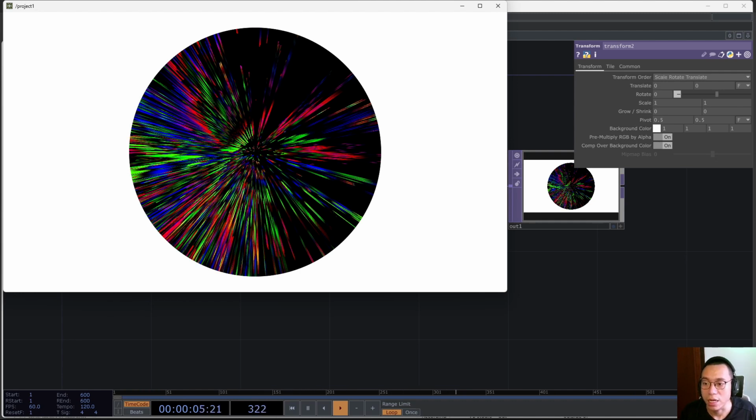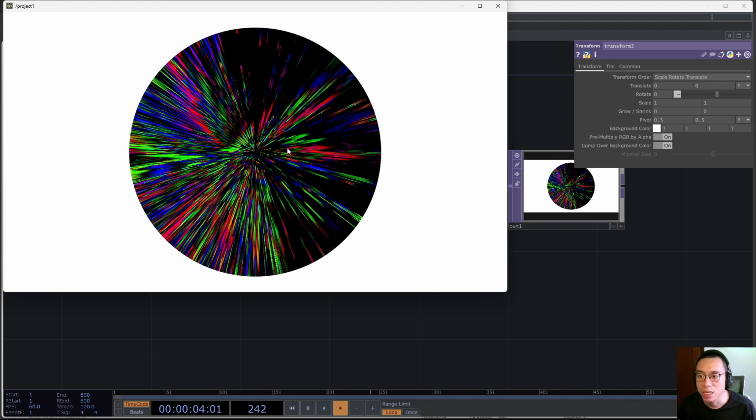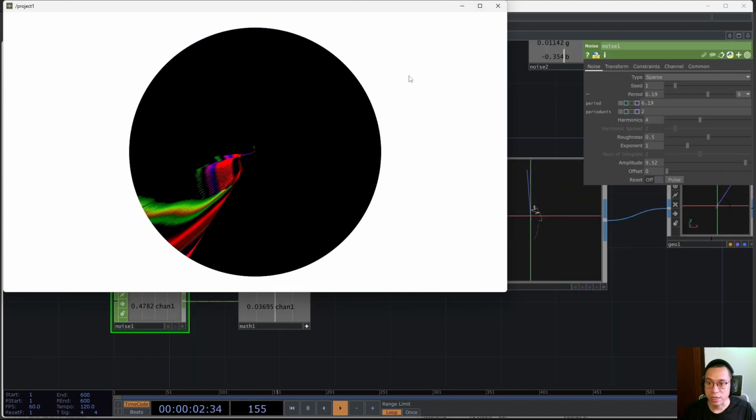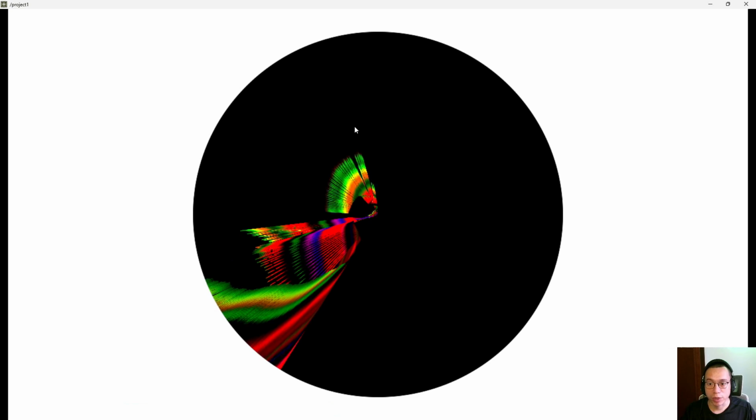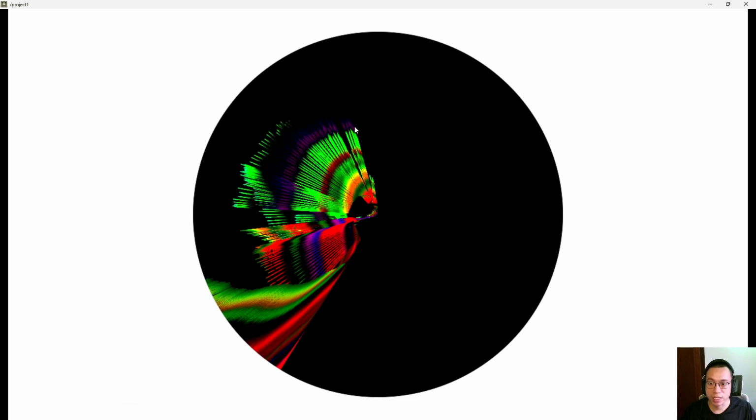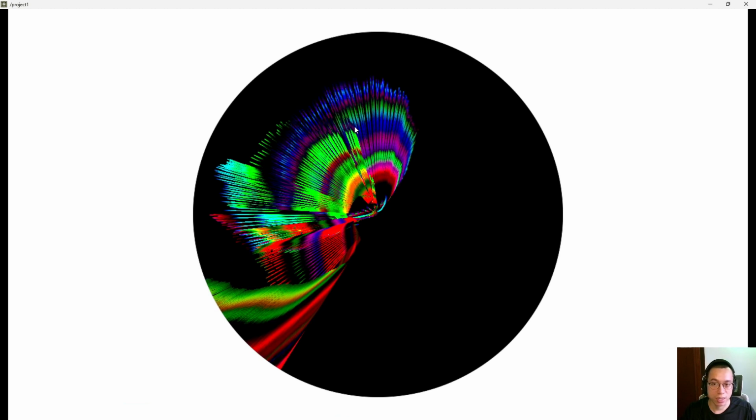Okay, we're nearly there. This is a very basic version of the techniques, but we can tweak the settings a little bit just to create a more dynamic painting for the end result. Okay, so this is basically the final result of our experiment with recreating this Damien Hirst painting in TouchDesigner.